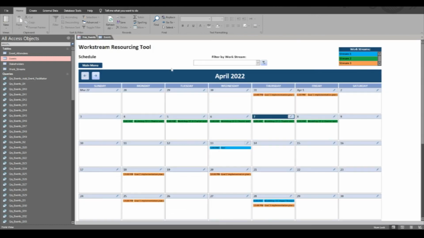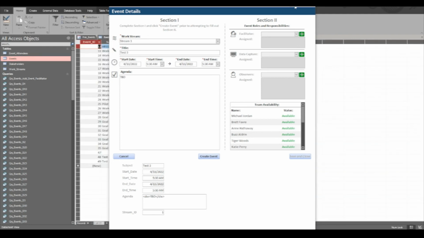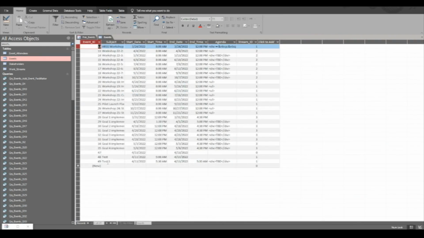Now we need to test whether the Create Event button is still going to generate the event when we actually do want to create it. Opening up the form again, I'm going to fill out each of the form fields, and then once I've done that, click the Create Event button. As you can see, all of the events table fields that we had put down in the footer area contain all the associated events details from the controls above. And if we open up the events table, you can also see that the record shown here at the bottom of the table matches the information on our form.